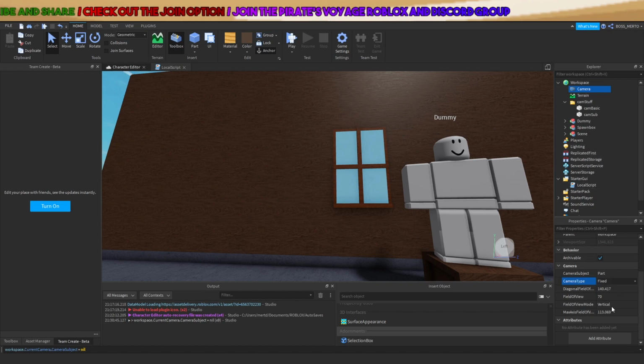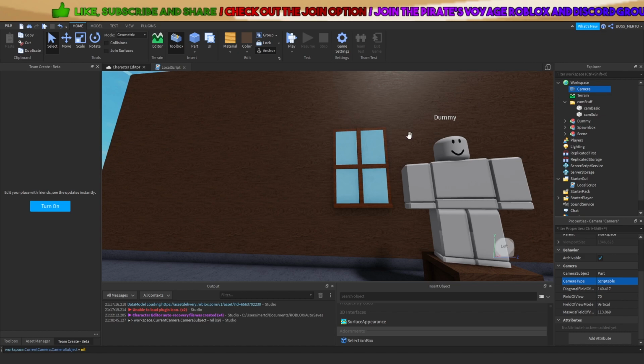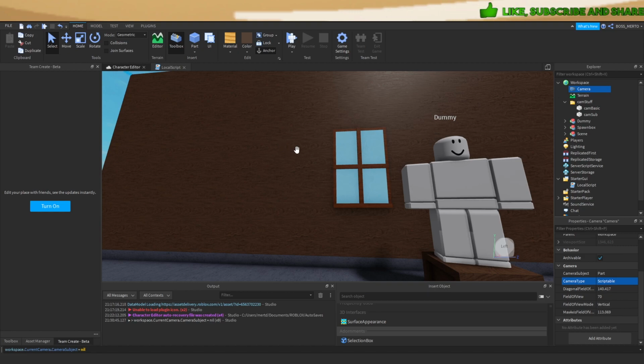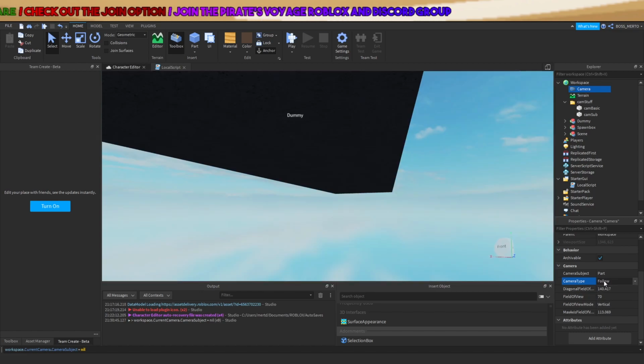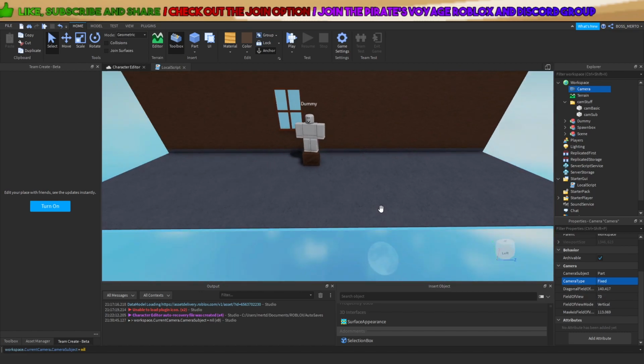Just as a quick reminder, this is scriptable. As you can see, my mouse is moving like crazy, but the camera is not moving a little, okay? It's just frozen, and that's what we want to achieve, guys. We do not want to move the camera around. Now let me quickly change this to fixed.